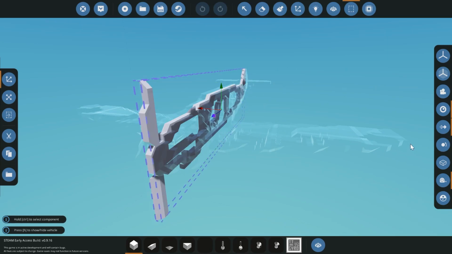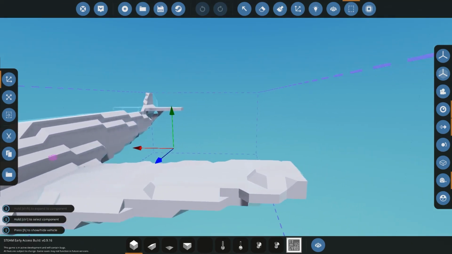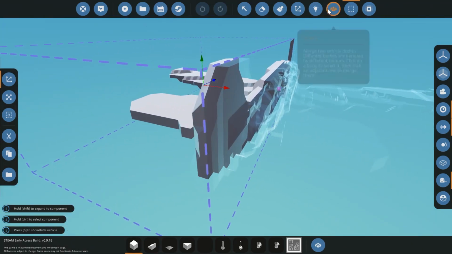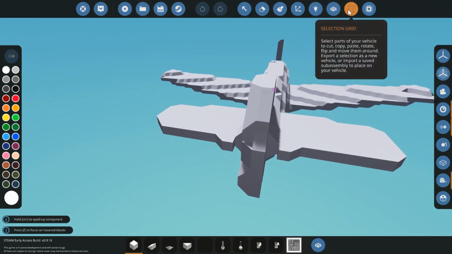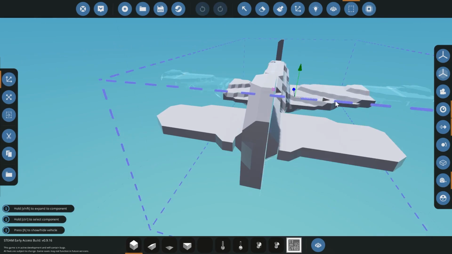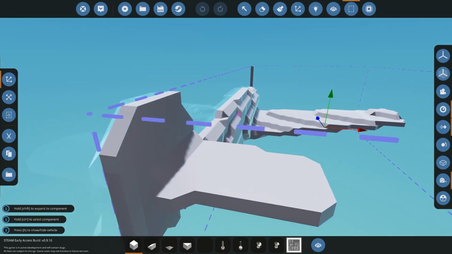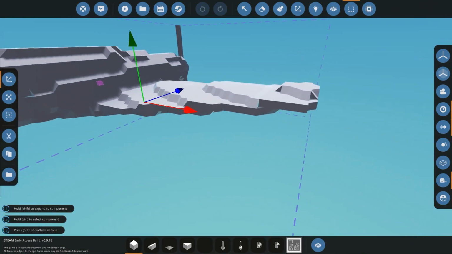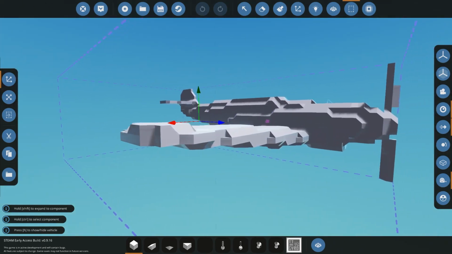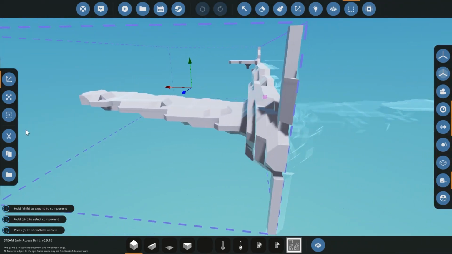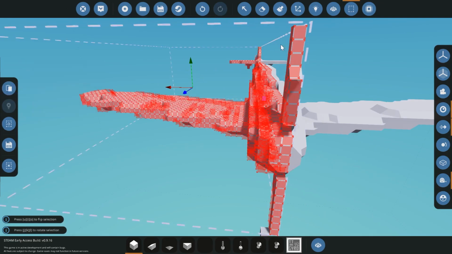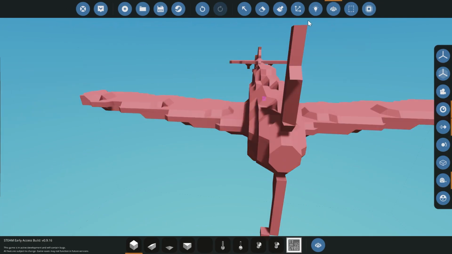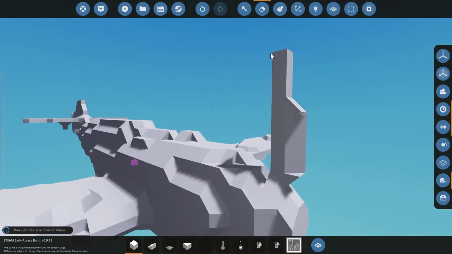So if we go over here and just kind of grab it, and also you might want to decide which side you want. This side has angles and this side is straight, so we probably want to flip it over and grab this side instead so we don't have to replace all those blocks. And then take a quick look to make sure we got everything. Yes, we do. So we cut, move it over by one, and paste. And then put it back together. Okay, so now we are starting to build our model.